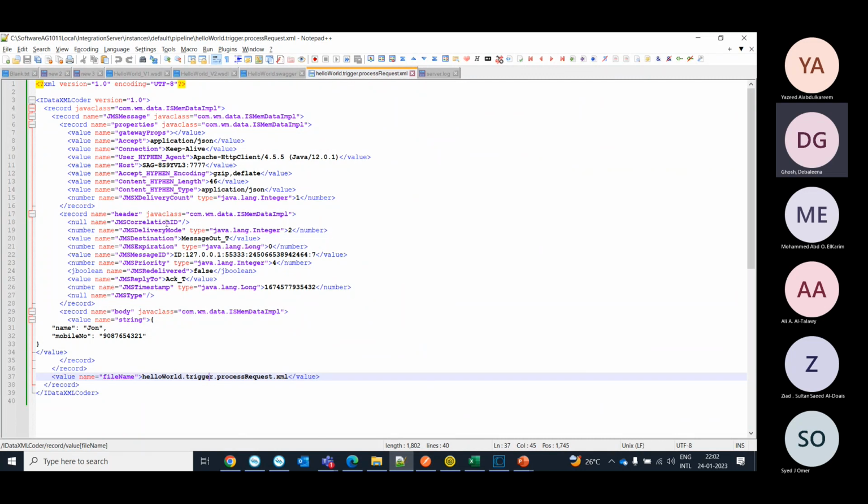Now, interesting to note here is whatever header element we are adding in the request, and some of these header elements are auto added, like accept encoding or content length or accept or content type.